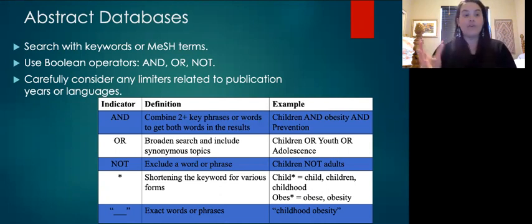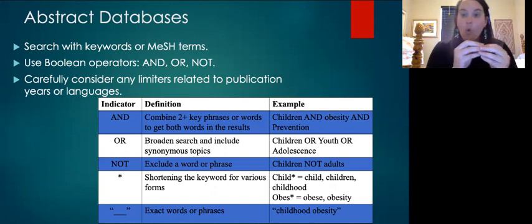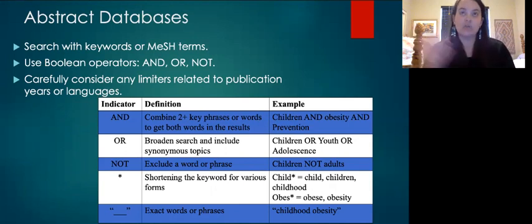You've also may have heard of Boolean operators. So that's and, or, not. That includes obesity and physical activity, so you want articles that have both of those terms. Or the term or could say physical activity or obesity, so you'll actually get more results because you're saying it can either have one, the other, or both. And not would say you don't want to include certain key components. So physical activity and obesity, but not nutrition.